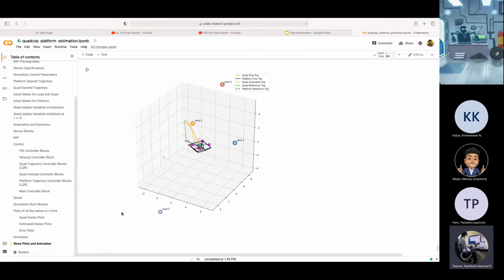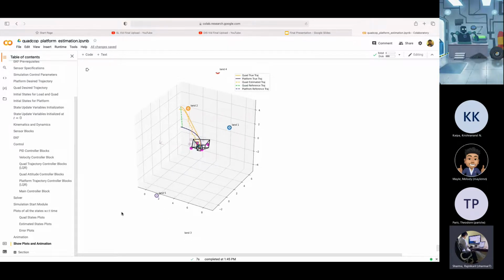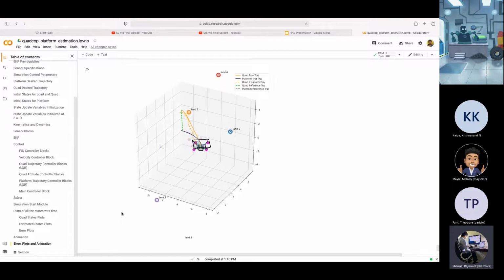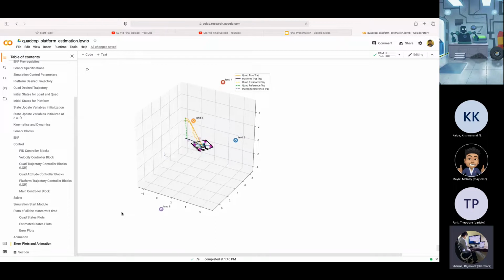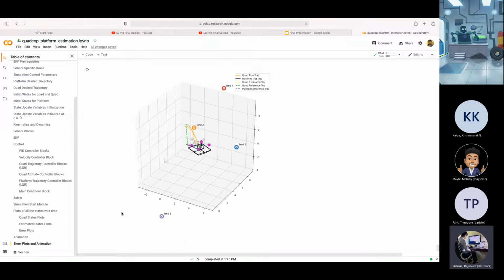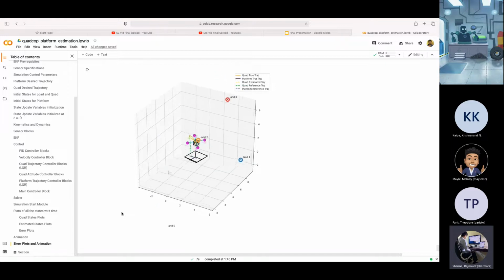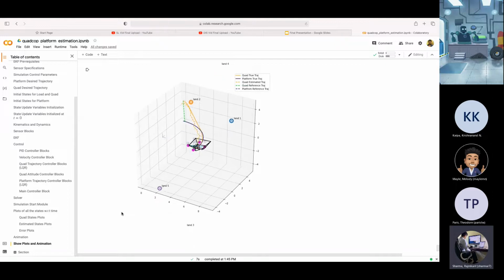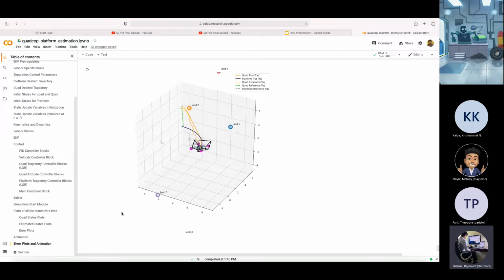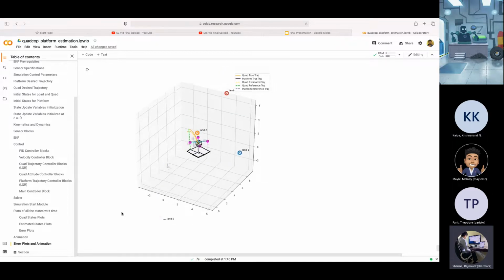As you can see over here, the dotted lines are the estimated ones, except for the yaw angle, which in the end doesn't actually remain constant. The other states almost follow the trajectory that was found using the model. We added some error to that trajectory so that we estimated it using the landmarks. So the dotted line is the estimated trajectory.